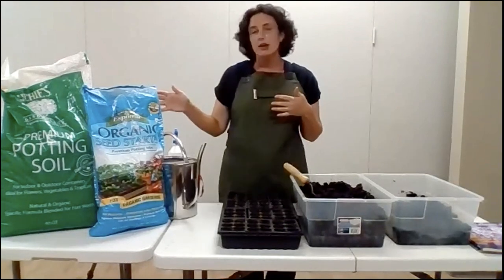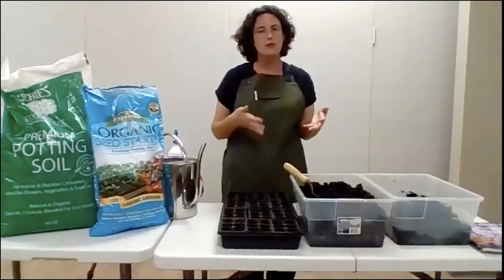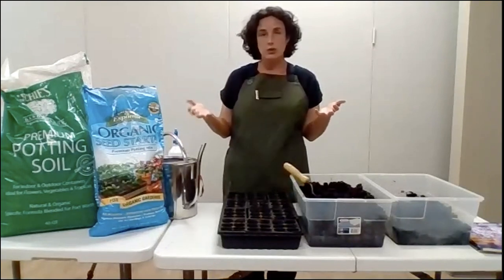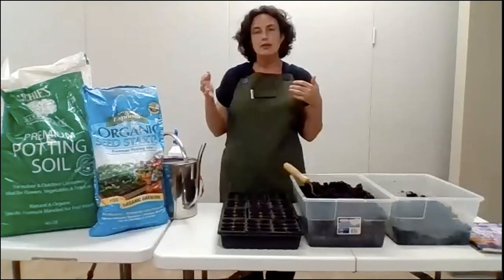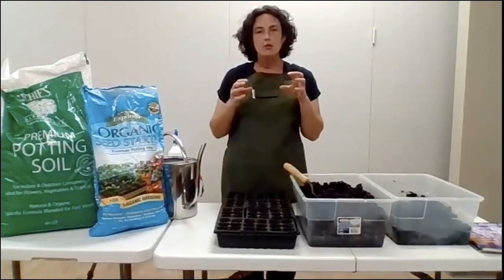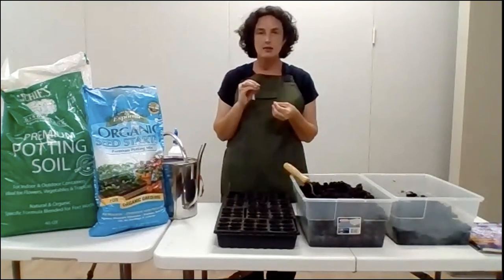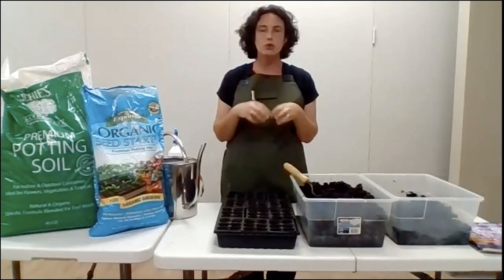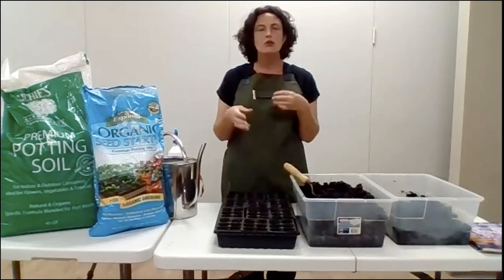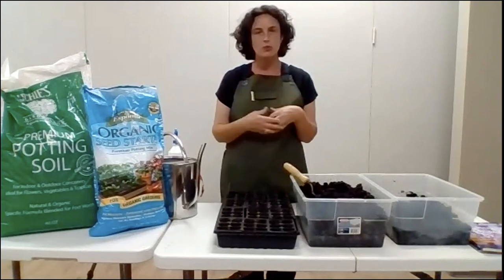Now, I've had people ask me, can I just dig up soil from the garden and start in that? And really, you shouldn't do that. People certainly do it. But if you're starting seeds inside in little bitty tiny containers, that regular soil has several problems. Number one, it's heavy and it compacts, so it's hard for the roots to really get established. There's not enough air for an indoor system in the soil, so it's easy for them to get waterlogged, and then your plants die from lack of oxygen in the soil.